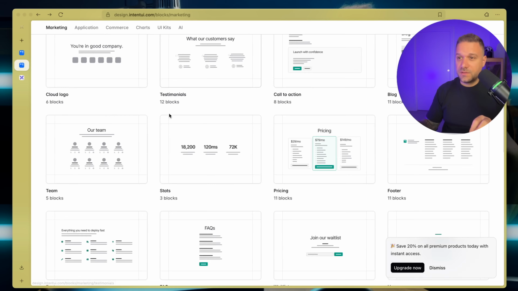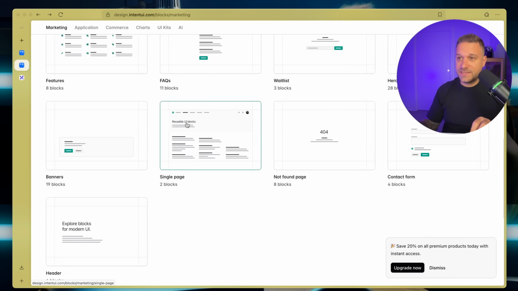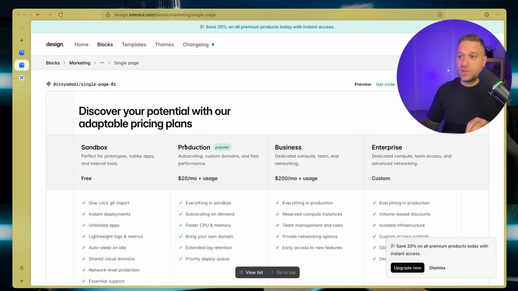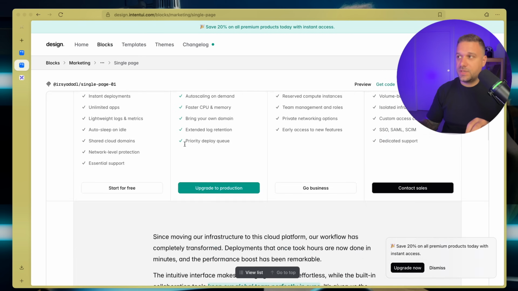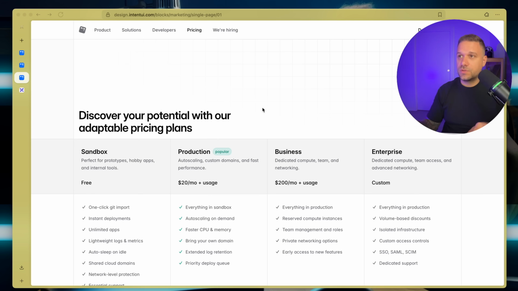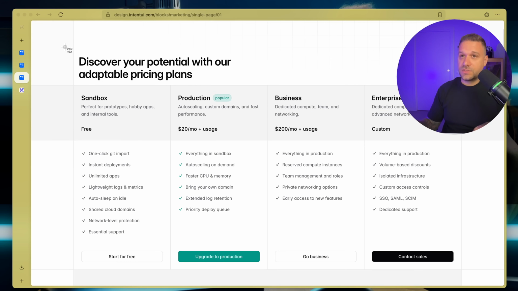Let's check something a little bit more complex, like this single page, for example. So here we have a bunch of things on this page, and let's check it out in full screen mode. So this is how it would look in our app if we just put this block inside of our project. So we have this header right here. We have this whole section which looks pretty nice.